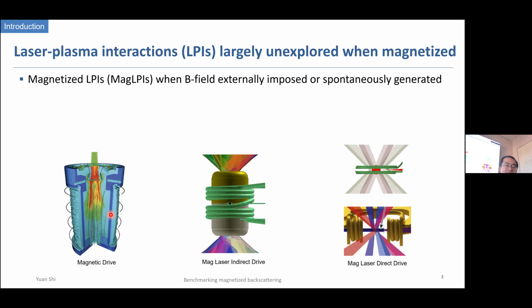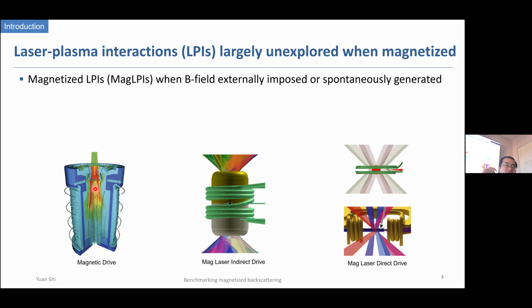So that's a case where you have a magnetic field, obviously, but then you also have a laser. And the point of having a laser there is to do the preheat. Because just by having the magnetic compression, they're not able to get to the temperature for fusion, so they have to have extra heat, which is provided by the laser.